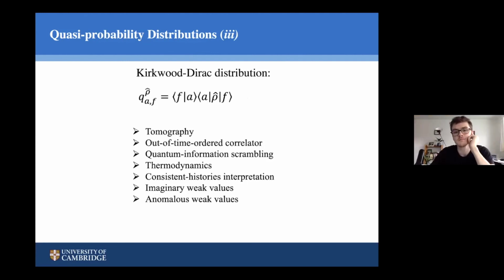Yeah, that was a good answer. I think I need to look at this Kirkwood-Dirac distribution a bit more to really understand how it might be used for quantum information scrambling, because I'm not too familiar with it. But I think I can send you a link. So the best paper, I think, is a PRA from last year or possibly two years ago by Rasse and Justin Dressel, where they give a good overview of what quantum information scrambling is, and then they say, this is how it was usually measured, and this is how we're going to measure it now. So that might be the best go-to paper. Great. Okay, thank you, David.